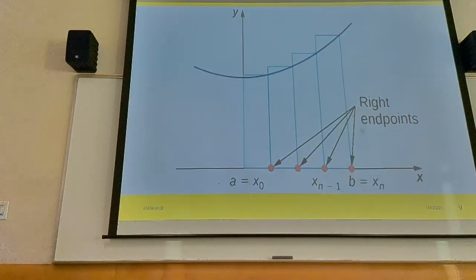I'll introduce that when I need to. So for the formula, would that just be a capital M? No. It's a little wonky. It technically would be f of (x sub i minus 1 plus x sub i) all over 2, times delta x. But there are ways to do that where it involves the left endpoint. I'll introduce those as I need to. So there's a better way.